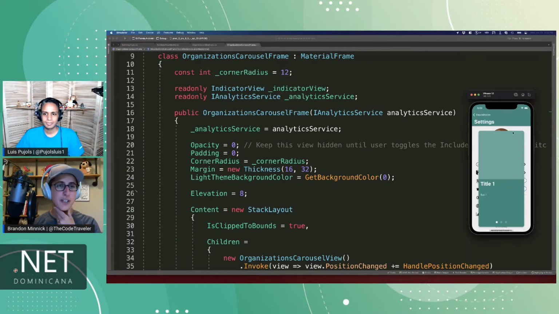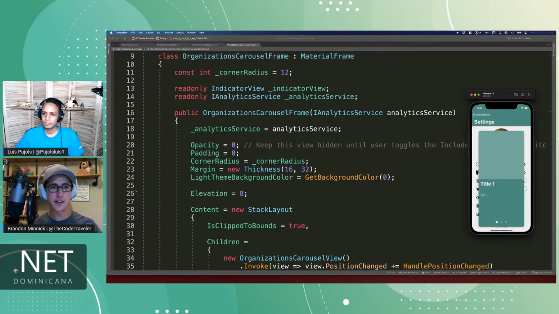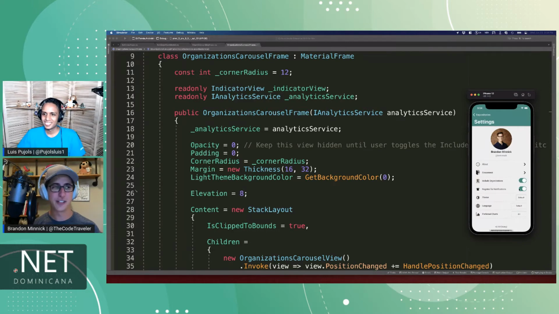There's a bunch of tweaks I did. There's no way to dismiss this right now, so I have to toggle the pages back and forth. We'll be adding that in, I promise. But the first thing I did, when I first slapped this in here and hit the toggle, you'll notice it now fades in. We'll do it one more time. Check out this fade. Nice. The first time I did it, I didn't have that fade. It just appeared and it felt really abrupt. It was just like, whoa, where did that come from?